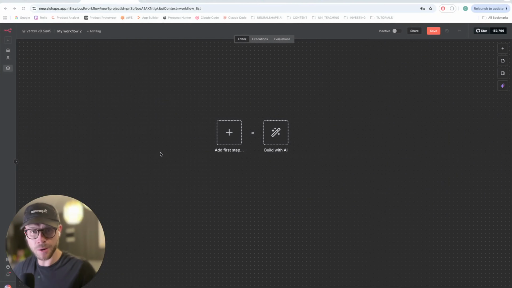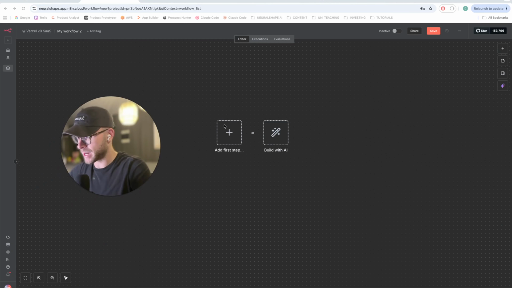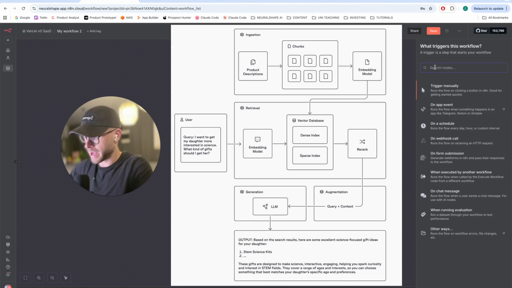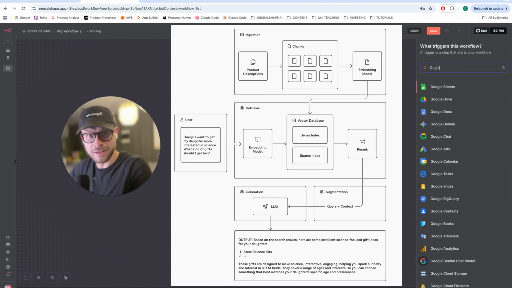This is how you set up your Supabase credentials in n8n in under 5 minutes for you to build advanced AI agents using something called RAG, or Retrieval Augmented Generation. Let's get into it. Before we quickly set up the Google credentials here, I'm going to quickly talk about why do we actually need RAG in the first place.